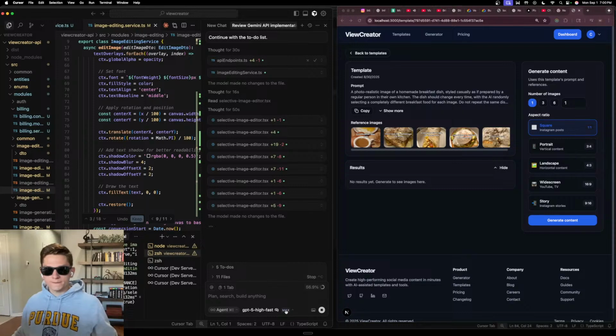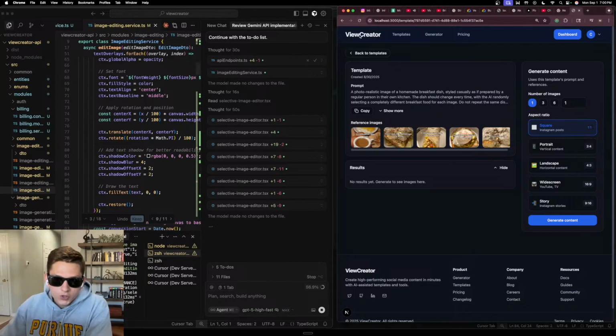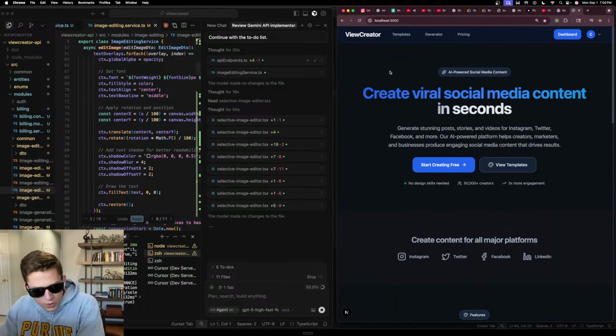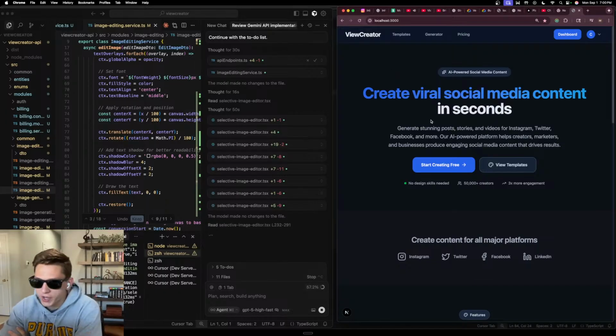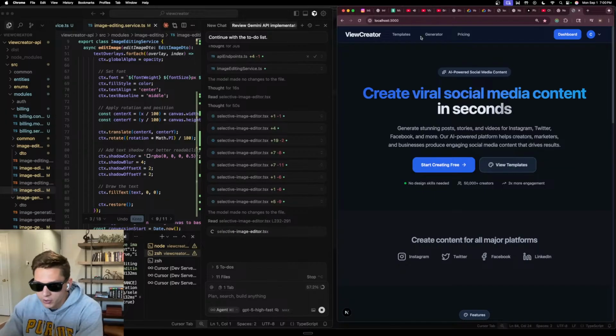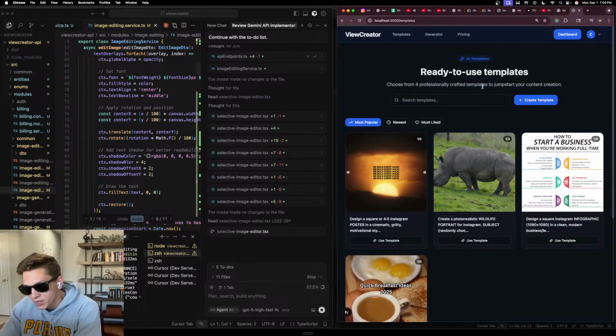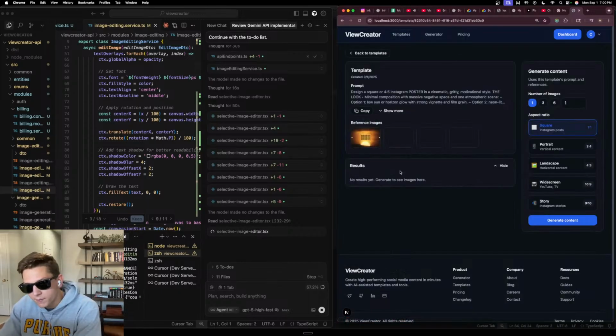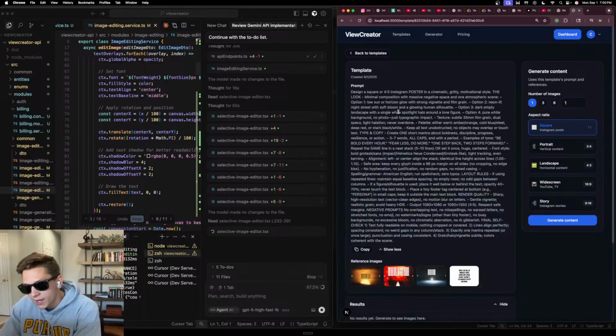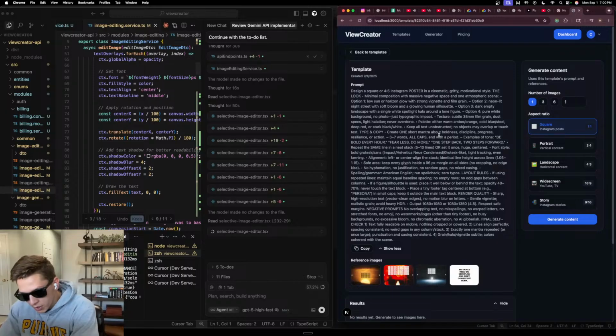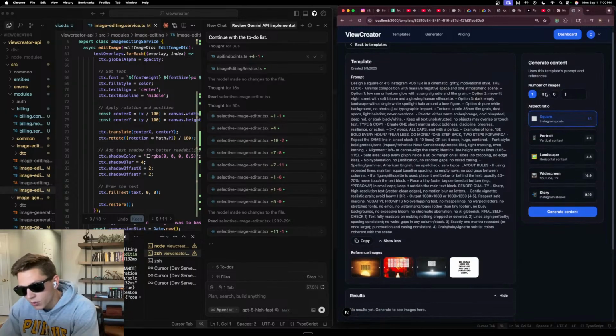If you guys are watching, just join in. We are working on View Creator, and right now we're working on some of the image editing functionality. With View Creator, you're able to create viral social media content in seconds. You're going to be able to come onto this platform and create what's called a template. A template is where you input reference images and then have a prompt, and with just the click of a button, you're able to create social media content. So here, let's generate 2 images.